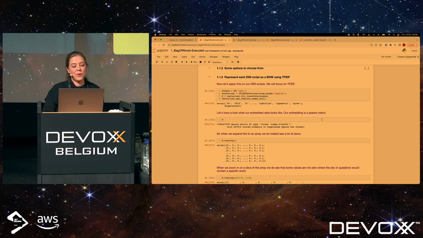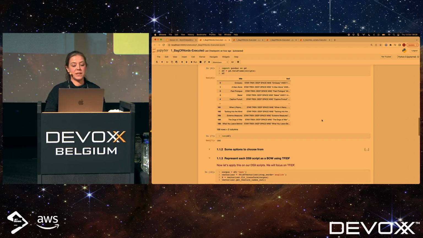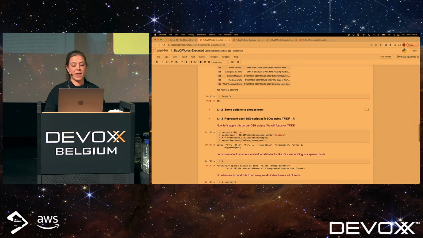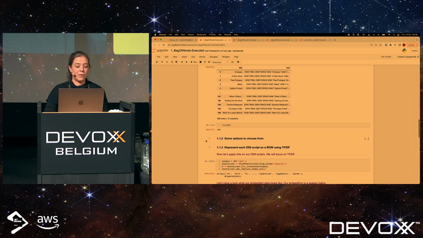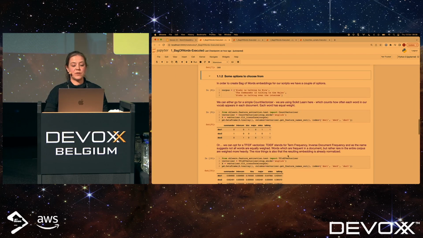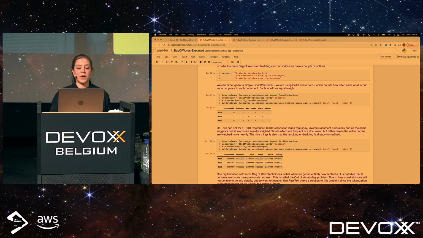All right, so we have our data loaded here into a pandas data frame, and we're going to apply two different mechanisms to turn this text data into a vectorized format so we can feed it into a machine learning model. The first option that we are going to have a look at is the count vectorizer.